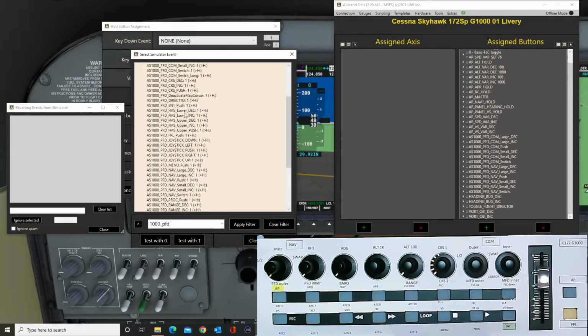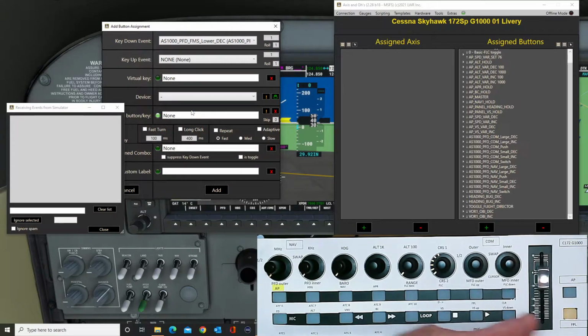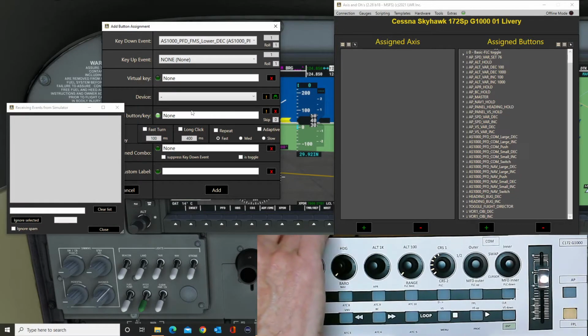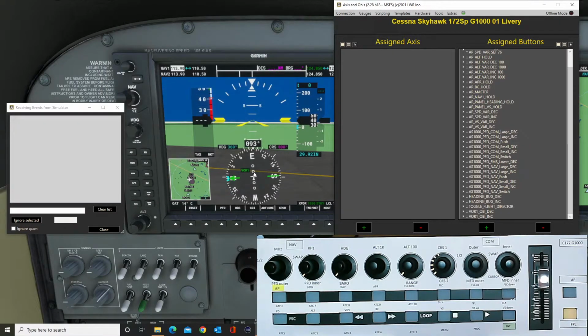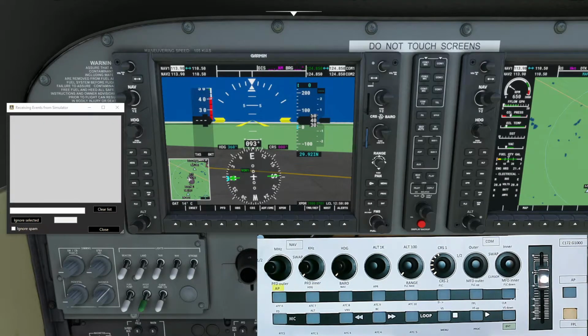We know it's the lower switch, and it's that one there to decrement it. Make sure we're on layer B here. Turn that, add it, and now we need to test it and check we've got it right.